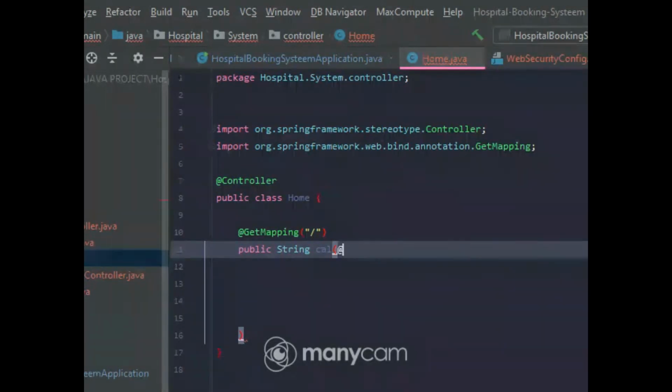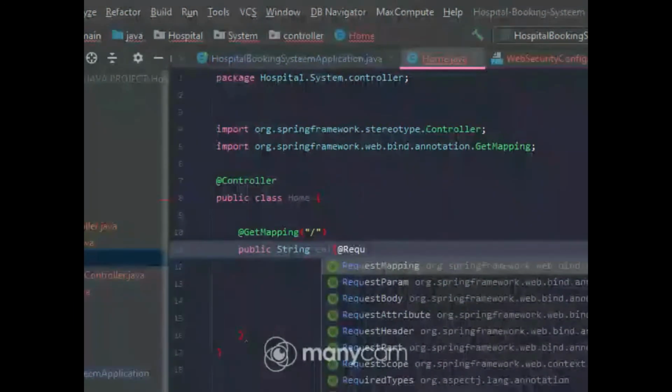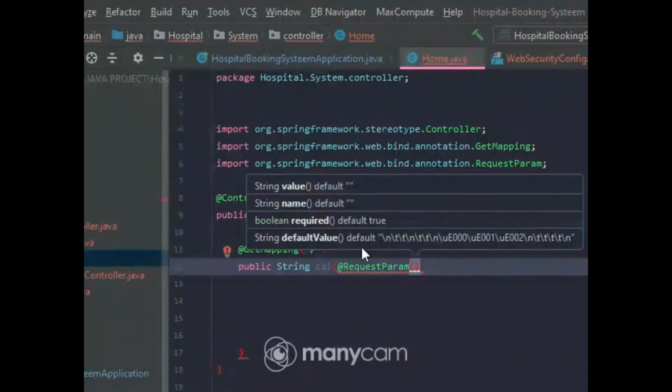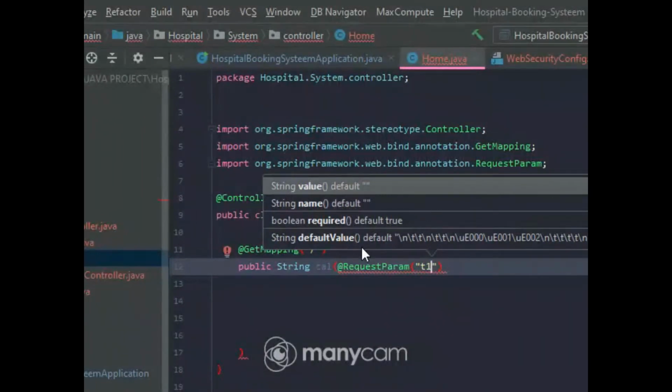Okay. I'm going to make a first request param. If I'm using @RequestParam, it needs something. I'm going to use the name T1.